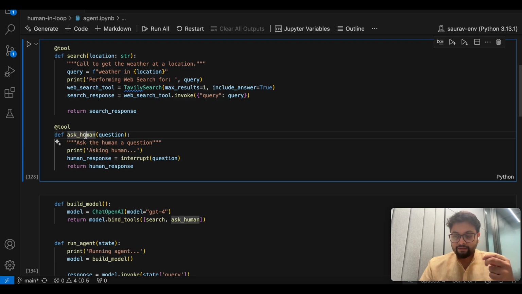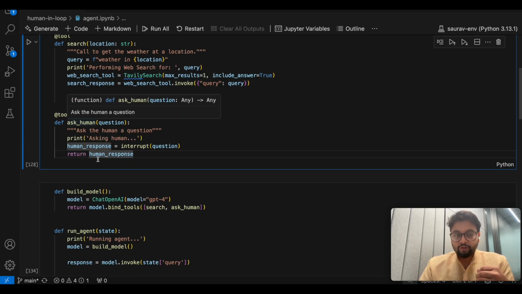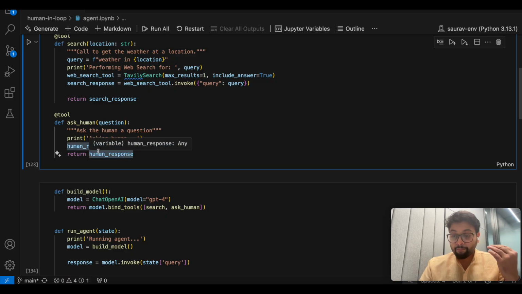Whenever a large language model thinks that it wants to ask some clarifying question from the human or the user, it can call this tool with the question, and this tool will have the responsibility of interrupting the workflow, getting the response back, and resuming it. Once it gets the human response, the workflow will be resumed from here, and it will return the human response back to our agent.